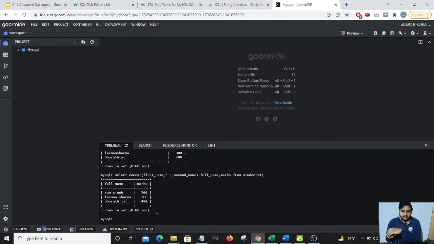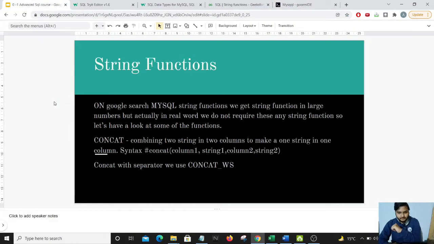Let us look into a few more string functions which we have. So concat with separator. In the previous example we were using the space as the separator between the names. Let us say we want to add something else instead of space, a dash or comma or something else.